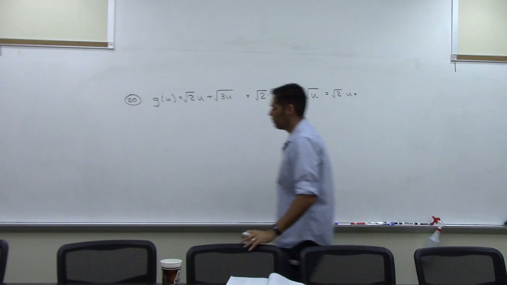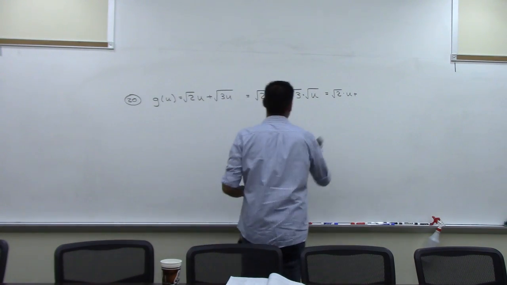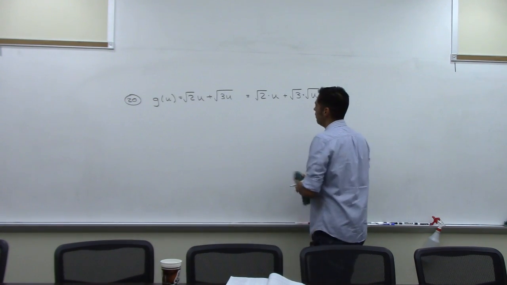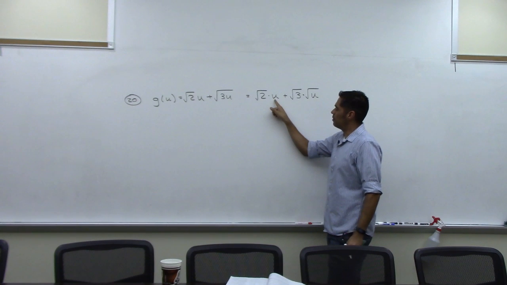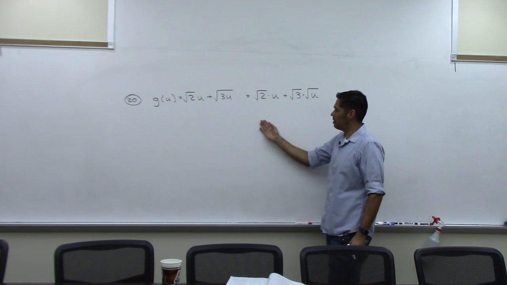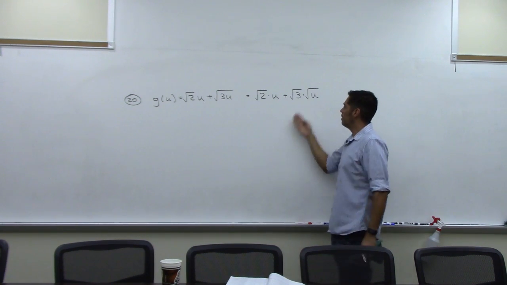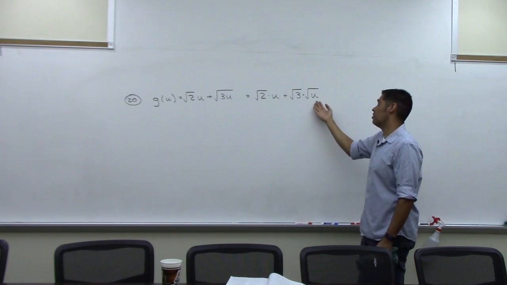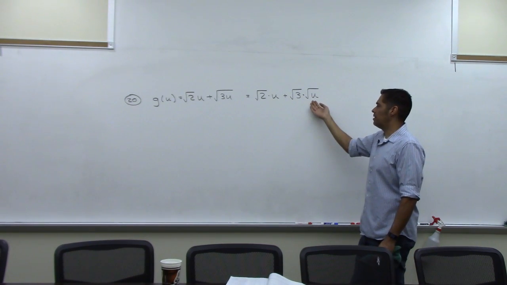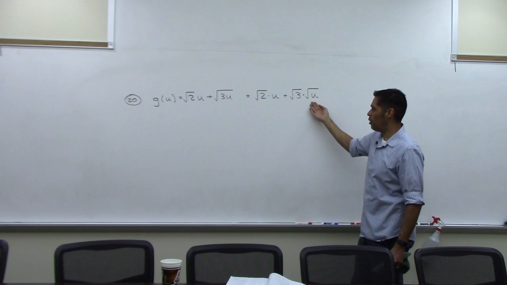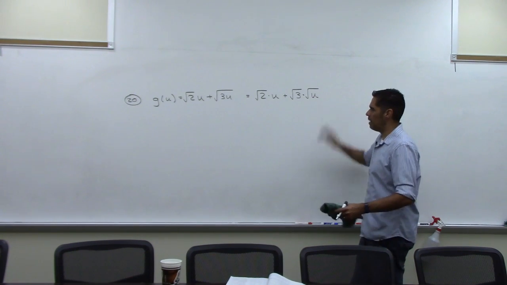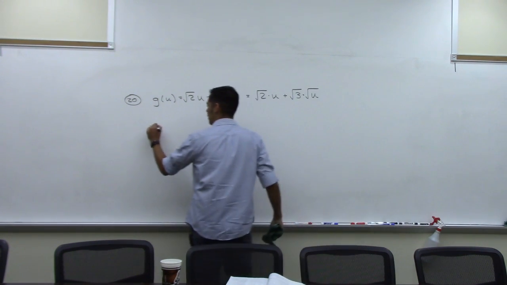Let me leave it. I was thinking about what I'm going to do. I'm going to take the derivative. This is a constant times the function, so the constant's going to come along. Derivative of u is easy. This is a constant times a function of u. The derivative of that is one of the things I said you need to memorize. I was going to rewrite as u to the half, but that would kind of defeat the whole purpose of me telling you to memorize that.